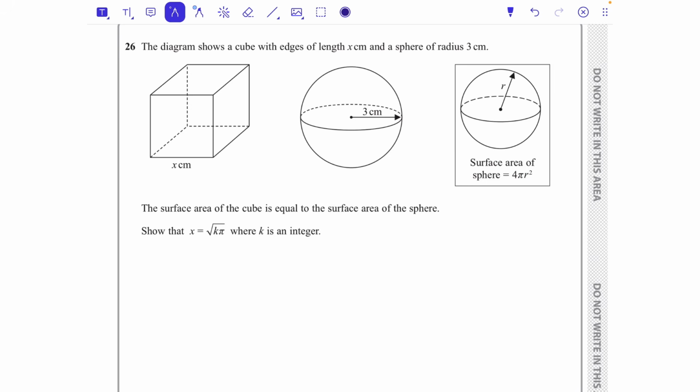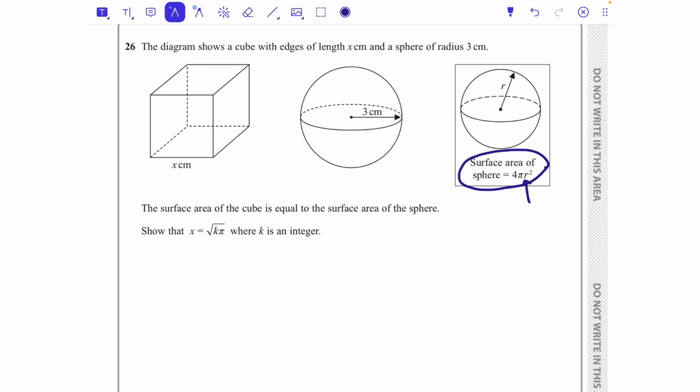Okay, this question seems really overwhelming, but what I would want you to do if you are doing this in an exam is just write down what you know. Okay, we are talking about surface area, and they've gone ahead and given us the area of a surface, the surface area of a sphere right there. So we can just use that.